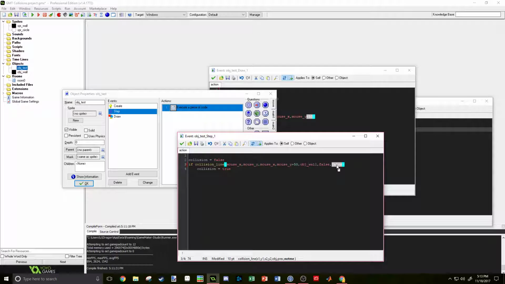If it's set to true, it has to do an extra check to make sure that it's not the same object. So we just set it to false by default, and you're pretty much going to set it to false for like 99% of collisions.